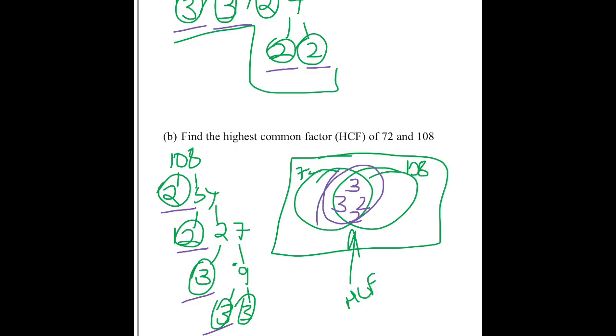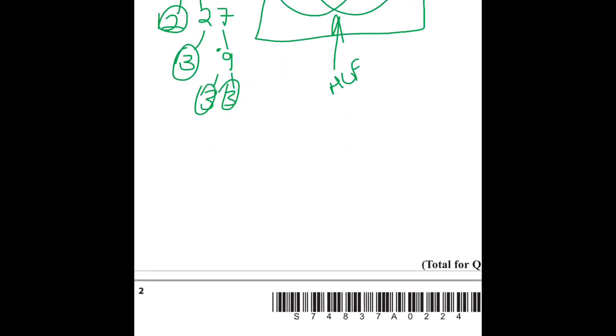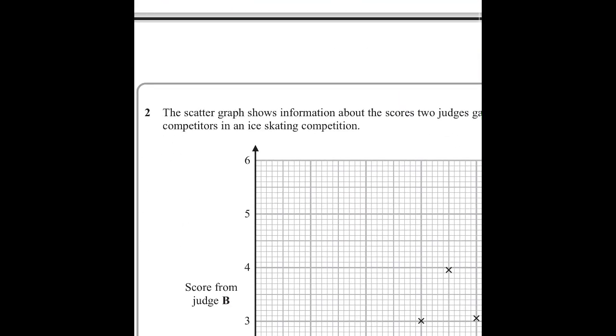So if you times these numbers together, you do get the HCF. So 2 times 2 is 4. Well, let me run my working out. Even as obvious as this is, and you can do it in your head, always write it out first. 2 and 2 is 4. 3 and 3 is 9. And 4 times 9 is 36. 36 is your HCF. Well done if you got that. And yeah, it kind of makes sense, right? Because 36 goes into 72 twice and 36 goes into 108 3 times. So that seems like a reasonable answer.